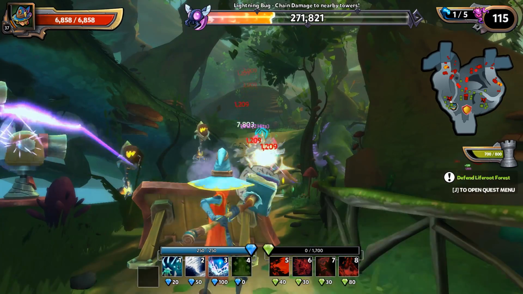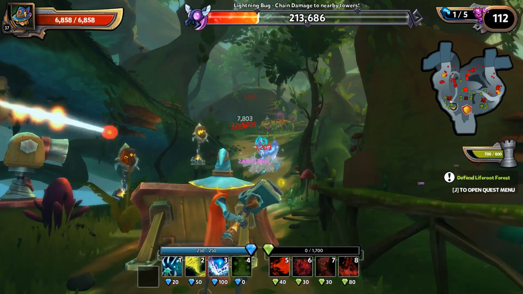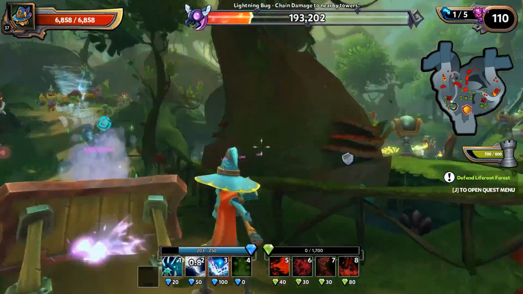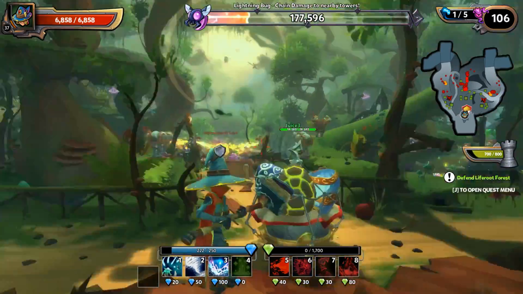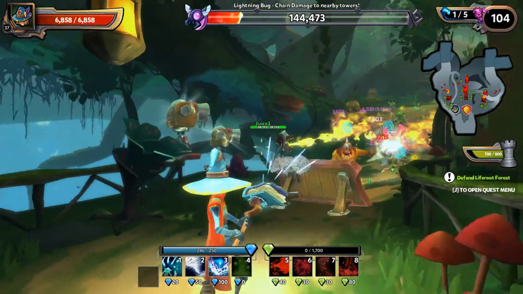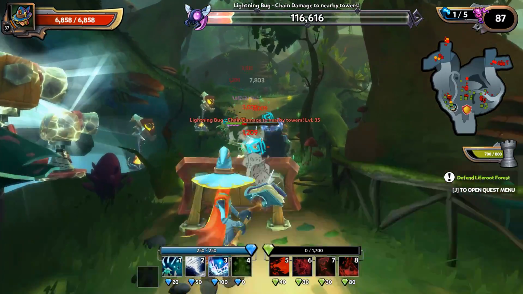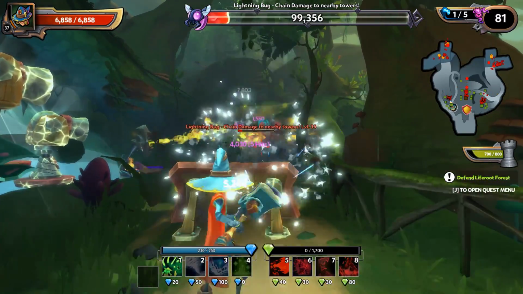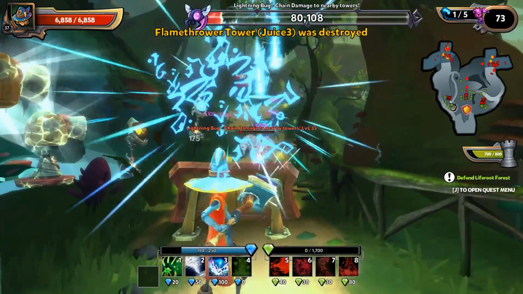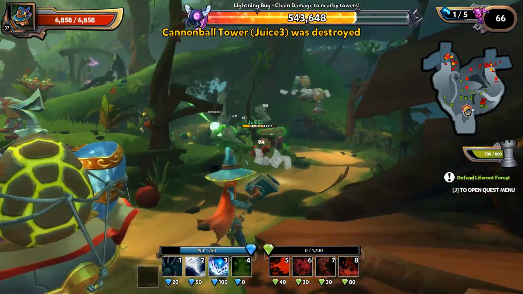Come on, die, would you? Man, just not doing any damage to it. Let me look at that wall, make sure it's living. Yeah, it's still living. Alright, so Ladybug is wrecking up my defenses. Come on and die. Flamethrower down, cannonball down. Oh man. Brutality here.